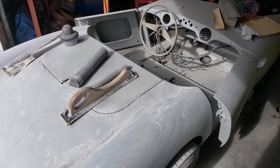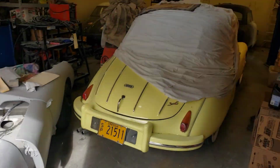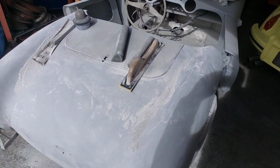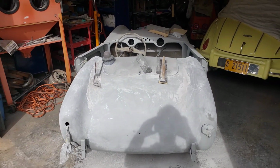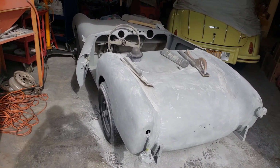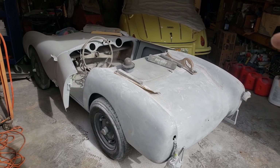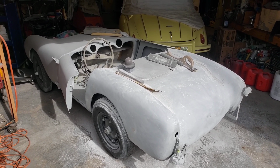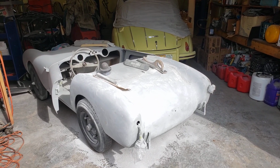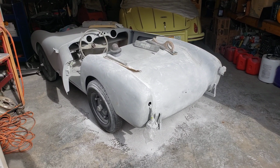So with the Berkeley coming along and the old Nash up there coming along, it's been a lot of work, but progress is happening, and I appreciate you guys sticking with me while we do it. One of these days this is going to be a nice bright shiny color, and same with the Nash, and then we'll probably move on to the next car. Always another.